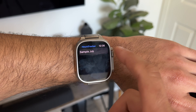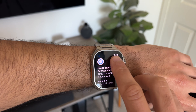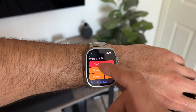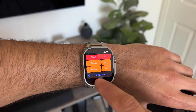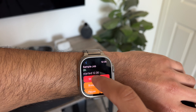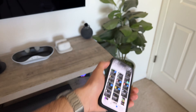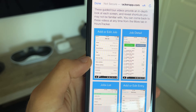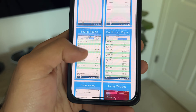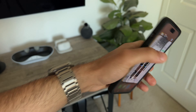This next app is called Hour Tracker. The cool thing about it is it actually allows you to monitor your pay rate while you work. As you clock in, you simply launch the app and tap Start. You can also track your breaks as well as random pauses if you need to, and it supports notes as well. I haven't really utilized this due to the fact that I work remote, so there's no need for me to monitor clock-in and clock-out timesheets. But looking at the app, you can do a lot — edit your jobs, job details, job lists, entries, pay period reports, make sure you're getting paid properly, and it supports iOS as well. This app is also free to download.